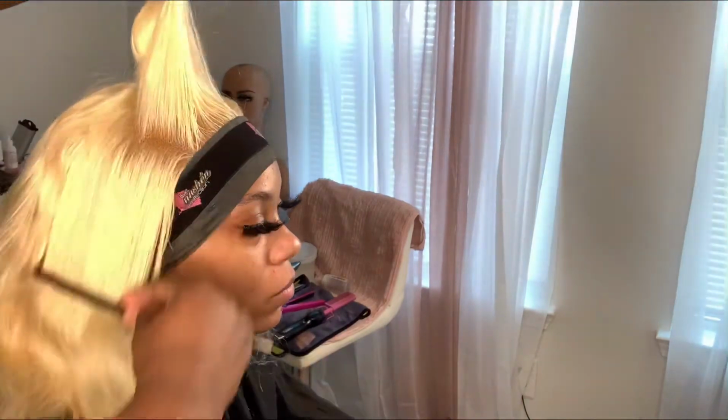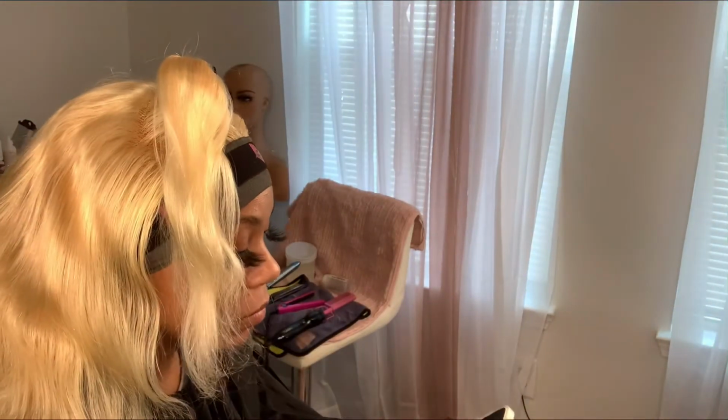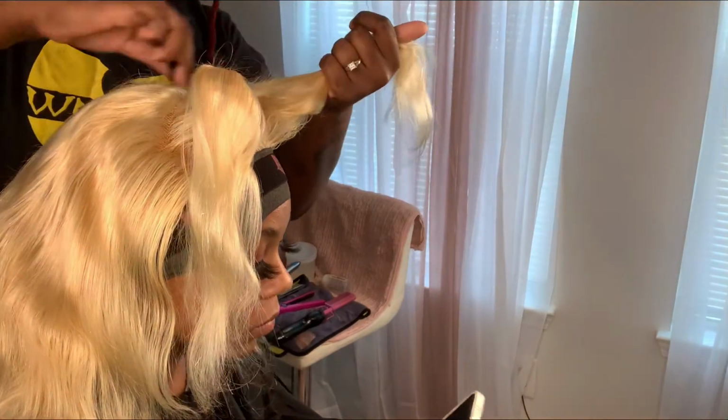You done. Now I'm going in with my hair cutting comb and making layers because she's doing curls today and you don't want just regular curls. You need some layers when you're doing curls. So yeah, I cut the hair and now I'm prepping to curl the back of her hair.